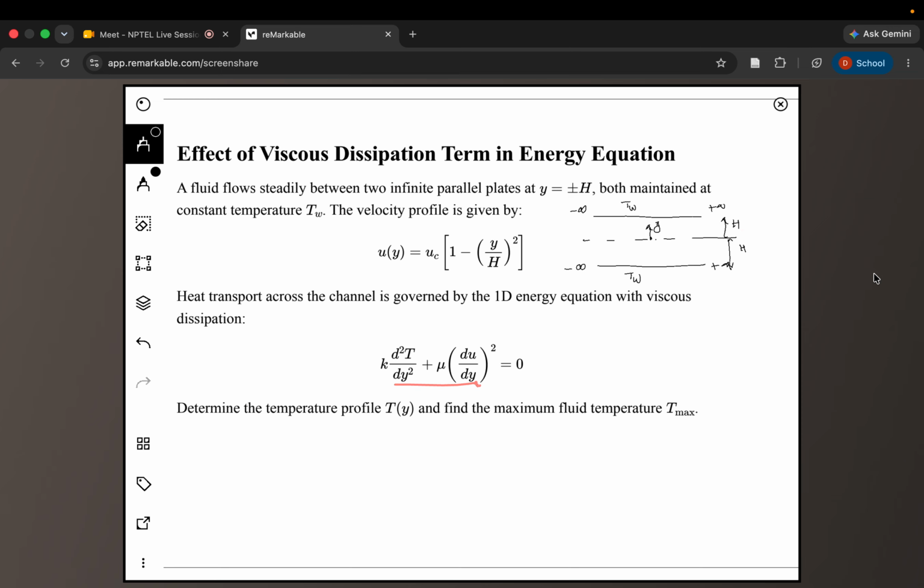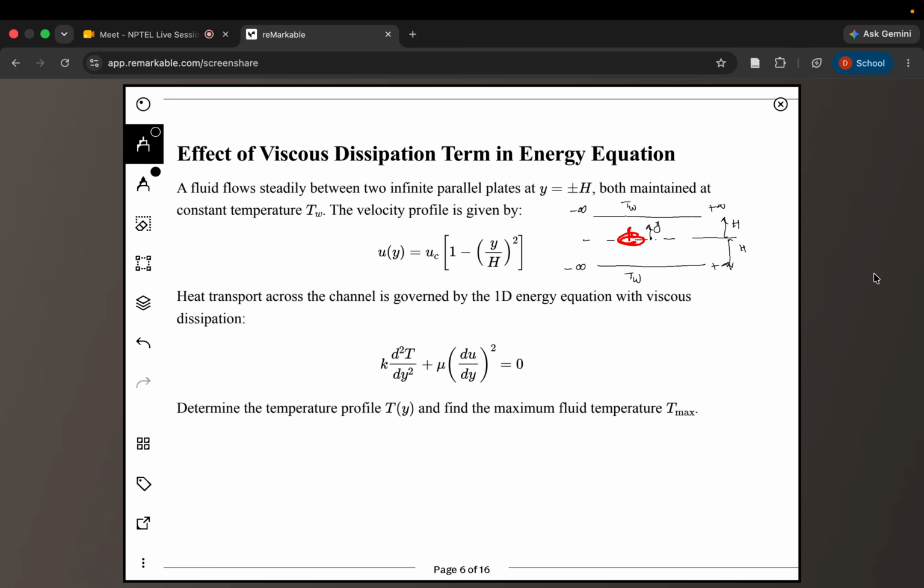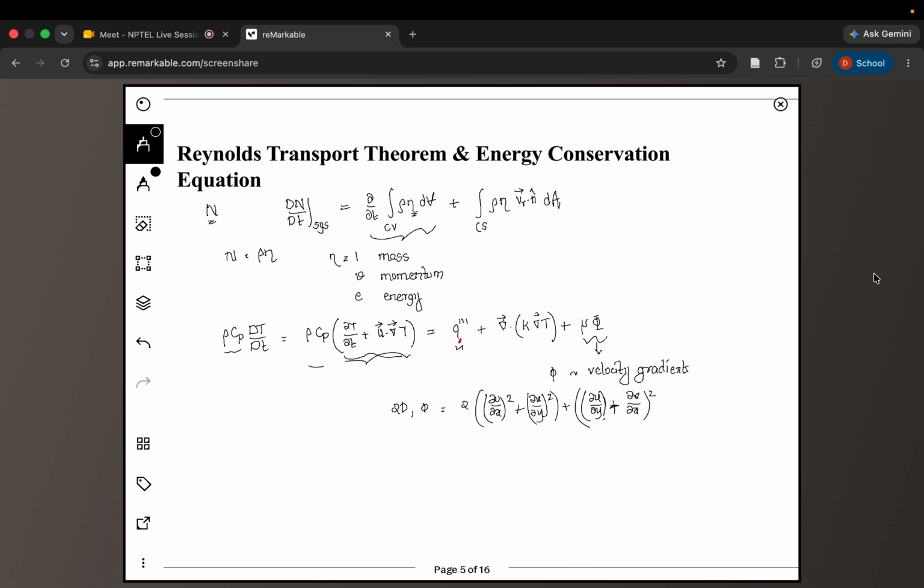So this is what we started out with. We are assuming steady flow, and that the temperature variation along the x direction is negligible, so the LHS goes to 0. There is no heat generation within the solid, which essentially means there are no heating elements in the fluid. If, for example, some solid object were getting heated or some chemical reaction were generating heat, then this term would be non-zero, which is not our case, so this is equal to 0.